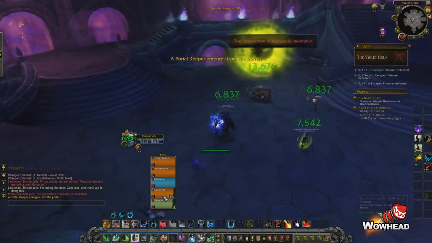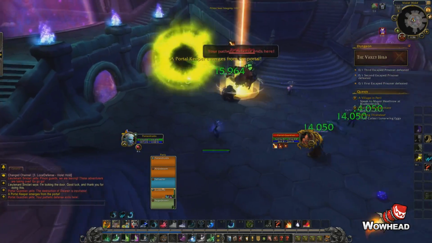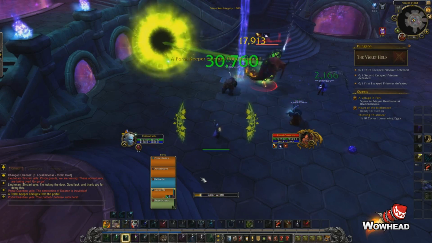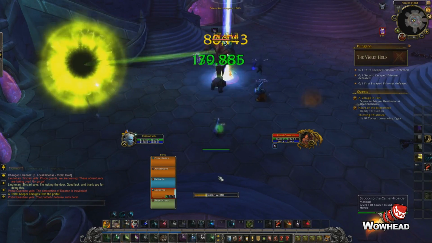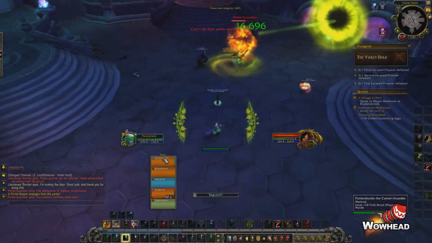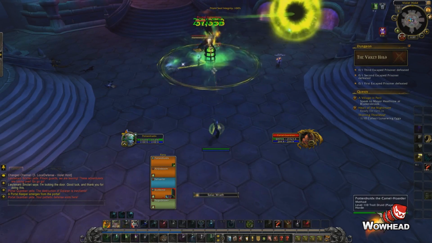The first trash you'll encounter will be a Portal Guardian. These can be different mobs every time they spawn. The Portal Guardian we got first spawns a green circle that will suck players into it, and after a few seconds it will explode and deal high damage. It will also apply a debuff to the tank, reducing healing taken by 50%. You can simply dispel it. There were also some small dogs that simply apply an armor reducing debuff.